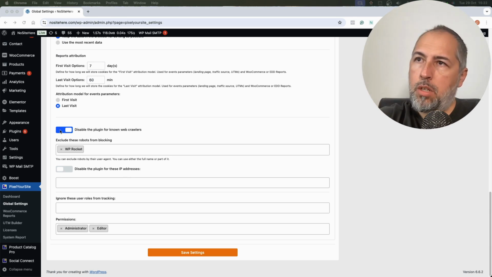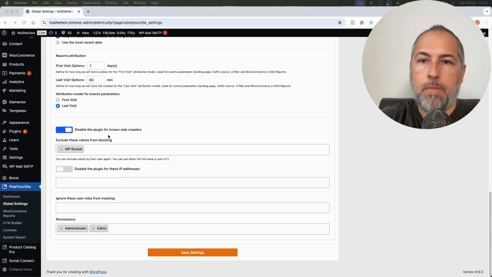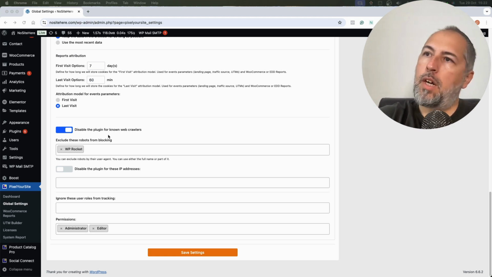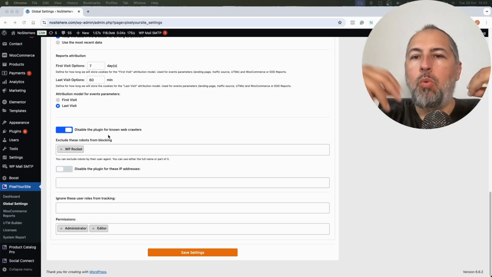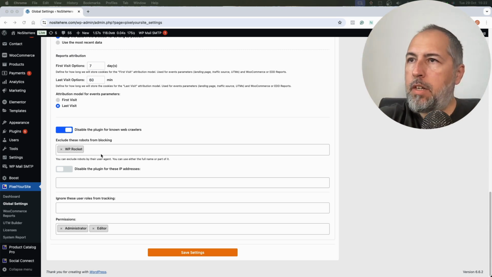Keep this option on to avoid a spike in Conversion API events related to bots crawling your website. If you need to allow some bots because they are good bots, something that you want, for example to create a preloaded cache, add them here using the user agent.